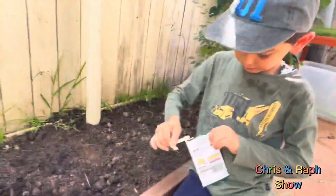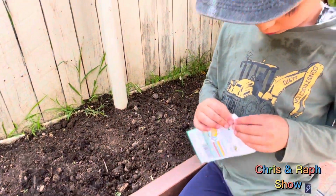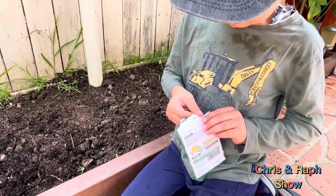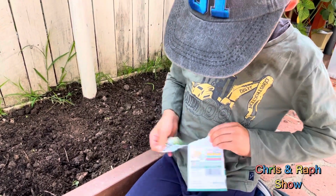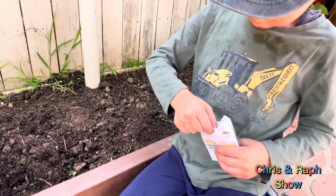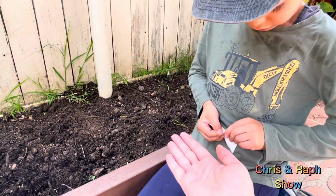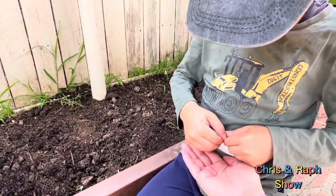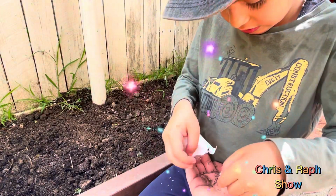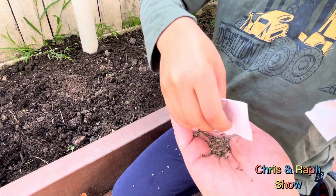Okay, show us how the seed looks like. Okay. Put them in mommy's hand. Be careful. Is it hard? It's okay. It's okay. In mommy's hand. That's all right. We still have a lot. So this is how the dill seed looks like.